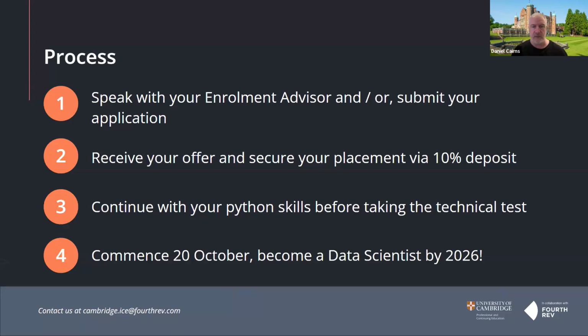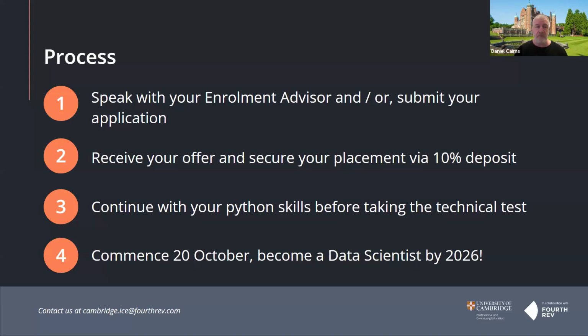Process. If you haven't done so, what I want you to do first is apply. Submitting an application is really painless. It just involves uploading your transcript if you need to. If you've done a bachelor degree in mathematics, we don't need to see the modules. It goes without saying that it contains quantitative units of study. If it's any of those architectural degrees, as we mentioned before, that are a given to contain quantitative units, just take a photo of your certification on your wall if you need to. We don't need to see the transcripts.